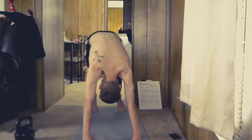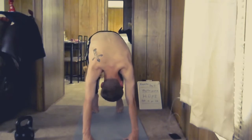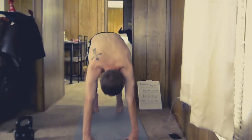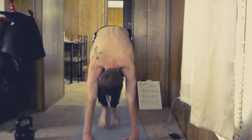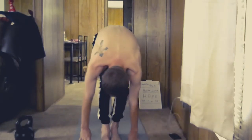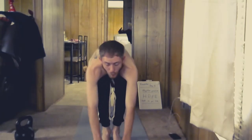Step the left toes back. Deep breath in. And exhale, step all the way up to your hands. Take your time, however you want to get there. Maybe practice a little kick, a little hop. Come all the way down through to a seat. And all the way onto your back.